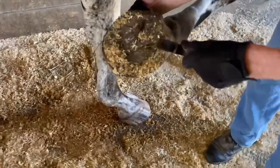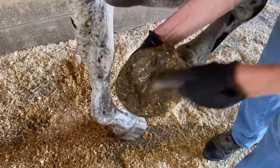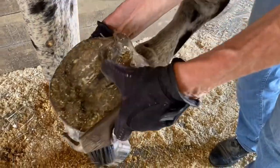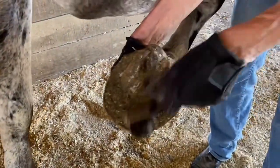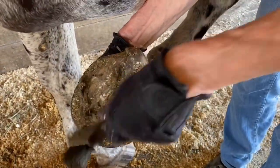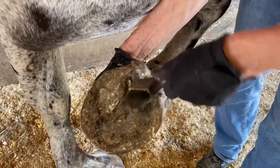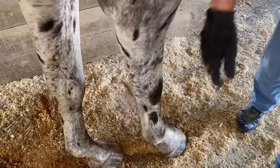That's okay. All right, so we're going to pick all the dirt out, and what I wanted to show you in the middle here is a V. This is called the frog. And it's soft. And when they walk, it helps absorb pressure from just walking, putting that pressure on your leg when it hits the ground, walking, trotting, cantering, galloping. So you always want to clean out on both sides of that V, that frog, and then it's done.